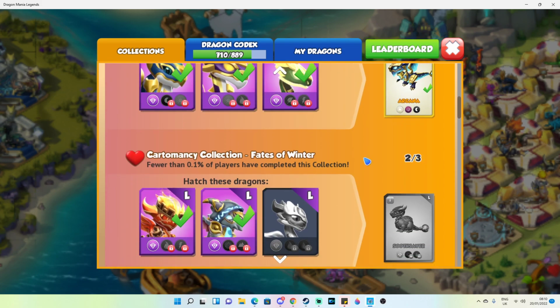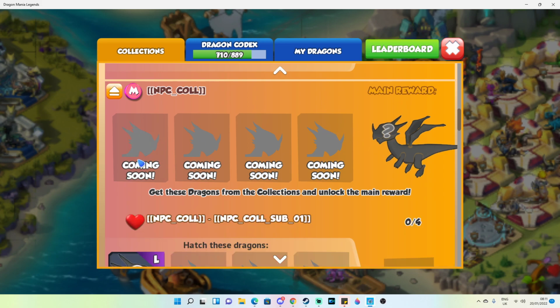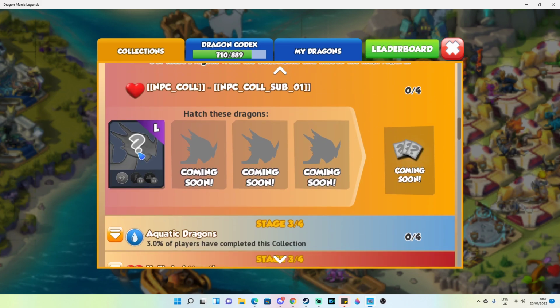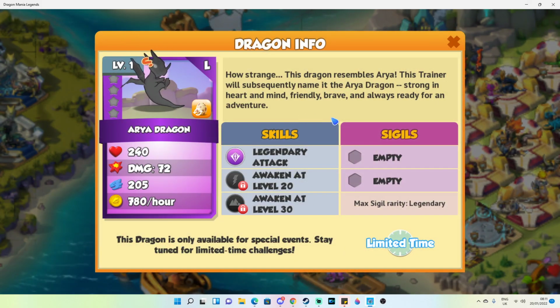The other thing to point out with these collections is that we do have a new collection that we can see called the NPC Collection. And we do know that the ARYA Dragon exists, which does mean that it looks like these dragons are going to be based on the in-game characters. So for example, there's the ARYA Dragon here. Oh, that's why I meant ARYA, not ARYA. But ARYA Dragon here is a legendary energy and earth dragon.